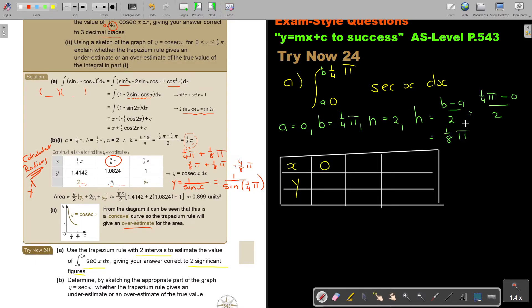This is going to be X and this is Y. Now first I must get my X values. Now, luckily this one starts at zero. So, you start there. Then I said, add this. So, it's actually going to be easy. It's just one over eight pi. And if you add another one over eight, then it's going to be two over eight, which is going to be a quarter pi. Now, remember this is zero. This is one. This is two. Now, what is my formula? My formula is going to be Y is equal to sec X. And I said, don't work with it like this. That is equal to one over cos X. And that is equal to one over cos zero. Luckily, cos zero, you can press it on your calculator, is one. But, that answer is just going to be one.